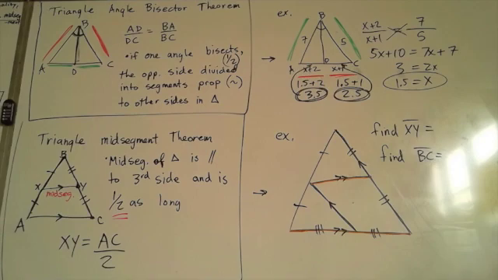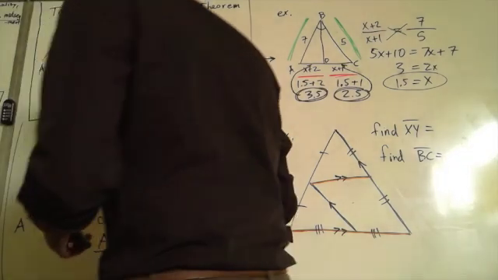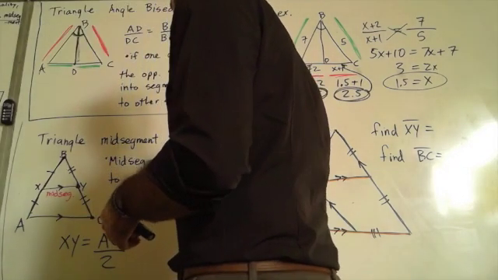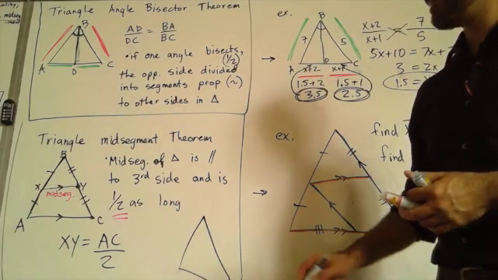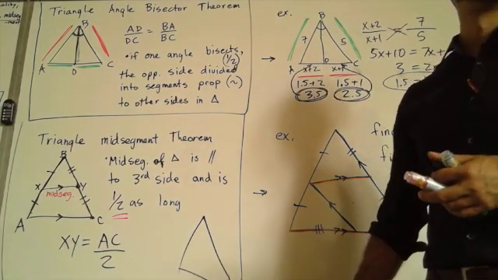It looks like in that example I forgot to put any values in there. So I'll probably throw in some values right now. Let's see. No, I'm doing something else. All right, I'm finding the mid segment of this triangle.